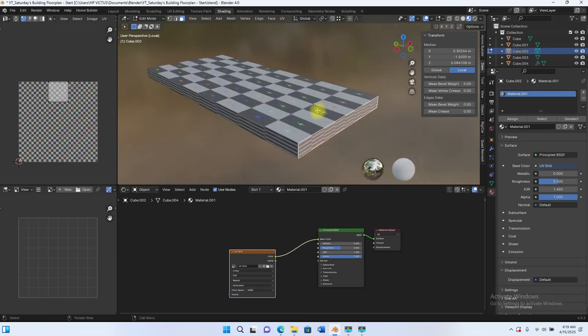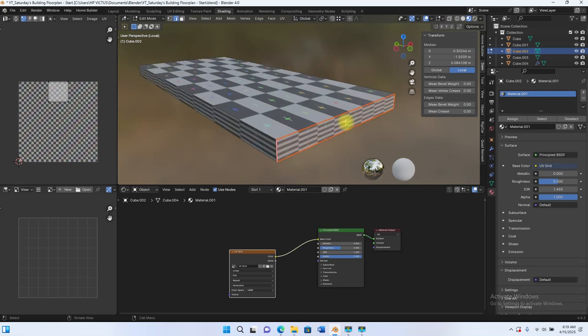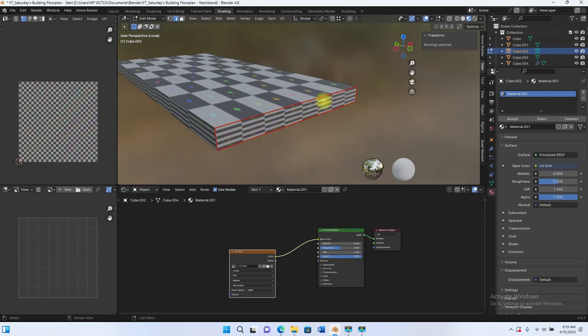Then I want to now tell Blender that I'm going to be cutting these guys out. So for me to do that, I'll go to my edge mode, select all of these edges. Once I select these edges, I press U as shortcut menu, or I can come to the UV menu here. I want to mark the seam. So all these edges that I have selected, I want to tell Blender that I want this to be marked as a cutting seam. And as soon as I do that, it's going to turn it to red. And this is letting us know that Blender recognizes these edges as where it's going to cut.